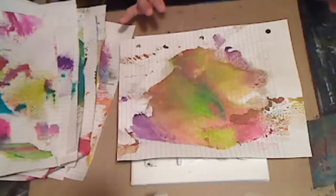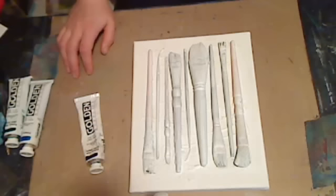Sherry likes working with pink. Everybody has their go-to colors. I've been doing a lot of browns lately, but all right, let's find a big brush. But I like to, I like.